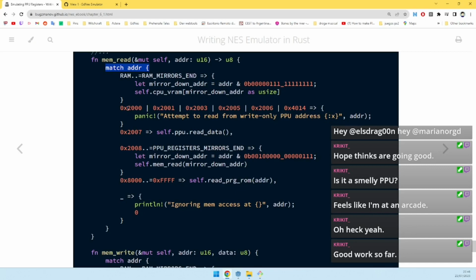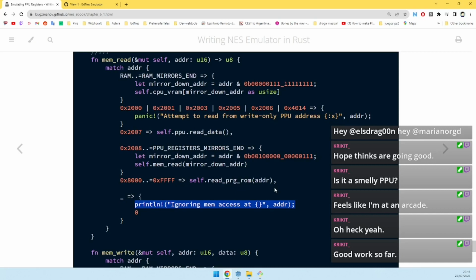It's not accounted for in this list, so it is going to panic. 2007, it will make a read. 2008 to the end of the register, it is going to mirror down and read again. And any other case will include the 2002 and 2004, so this is why it is going to ignore the memory address.